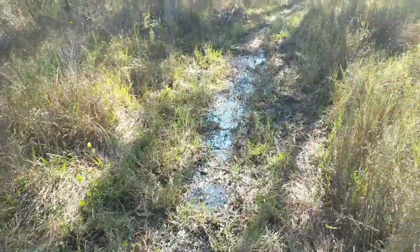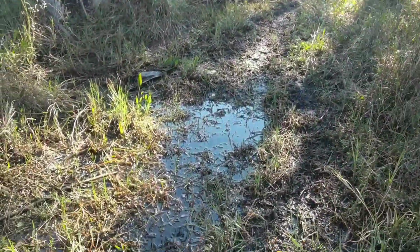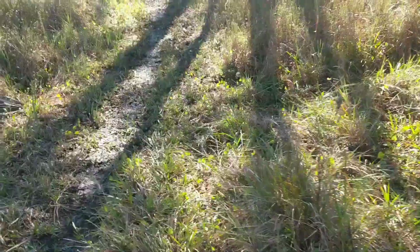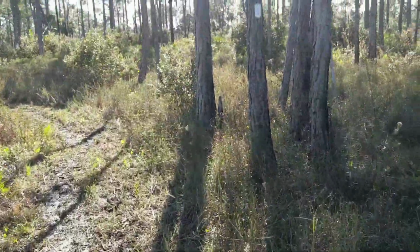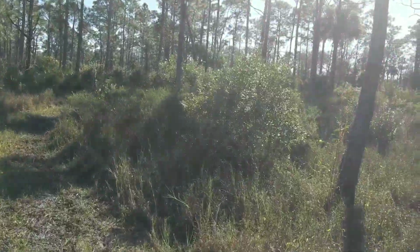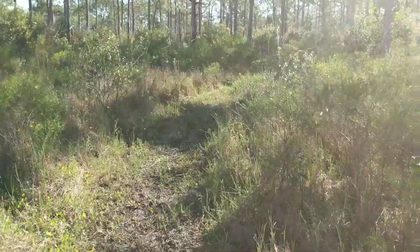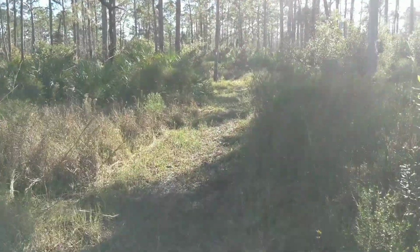And so it begins. See, here we go. It'll be like this for the rest of the hike, I think, or something similar. I'm sure there'll be some dry spots here and there, but I'm probably about 5.5, maybe 6 miles in, and time to get my feet wet. Although my feet were already wet from the dew, but that's all right. Time to get sloshy.